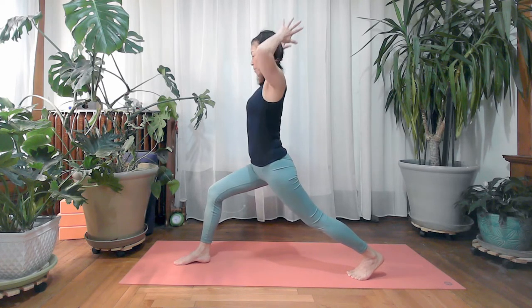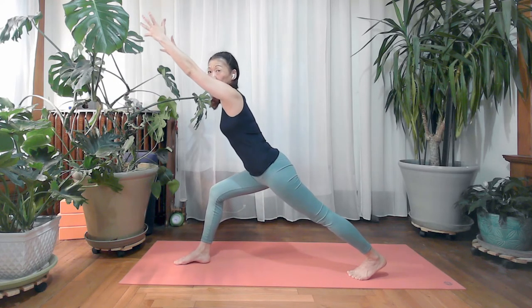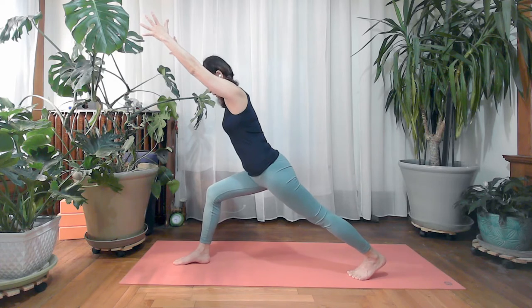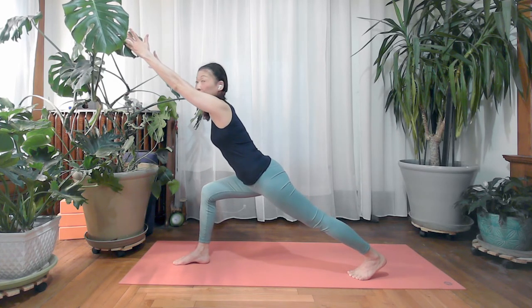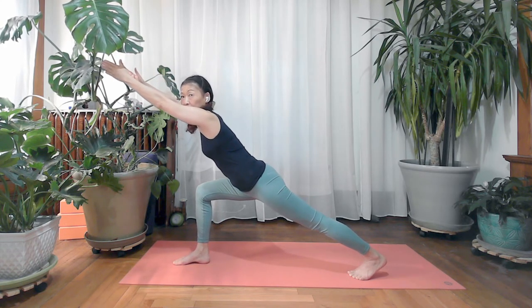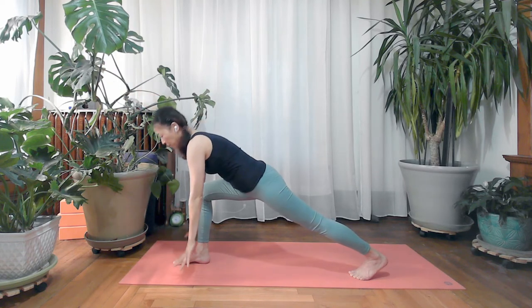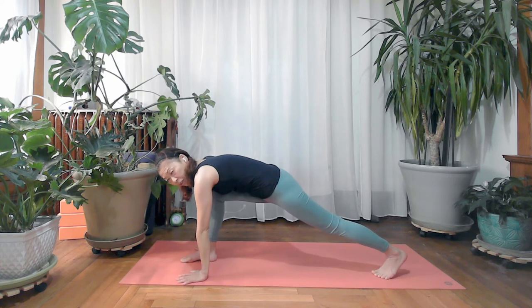And inhale, arms up, start lifting shoulder blades. Exhale, reach forward to lengthen spine. Inhale to ground your right foot, no wobbly knee. Exhale, reach forward. Then inhale, exhale, reach forward. Do one more inhale, lengthening core, lengthening lower back. Exhale, bring both hands to the floor, get ready for lunge. Adjust your feet as you need.